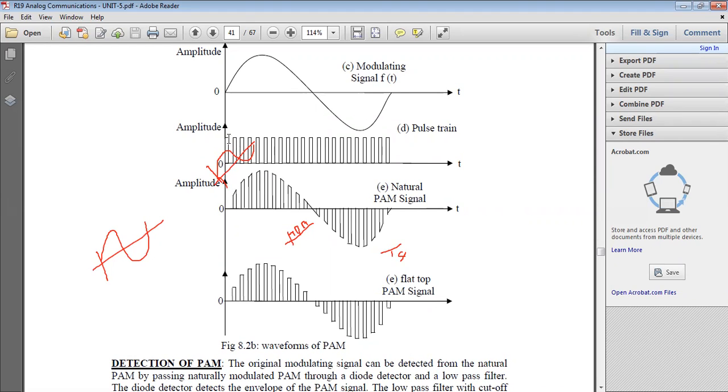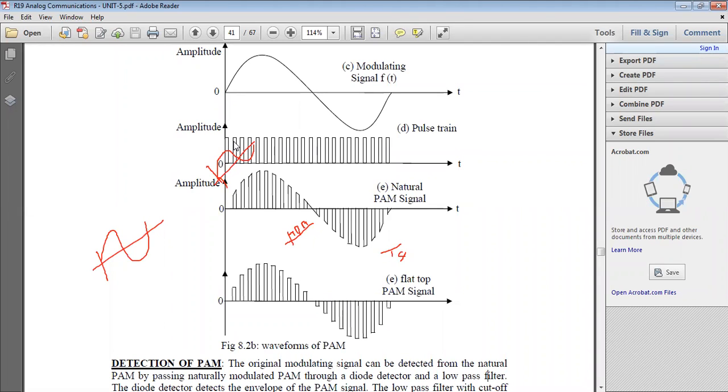So totally at this stage, if this sample is multiplied with this modulating signal, then automatically at the first stage we get the first sample. If you observe, since it is a pulse train, each pulse has some gap. At that gap there is no signal. Since we apply these two signals to the multiplier circuit, at the gap of the pulse train there is no signal present at the output.